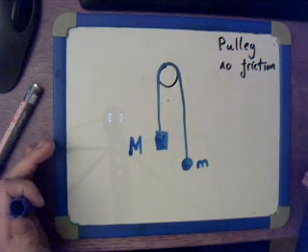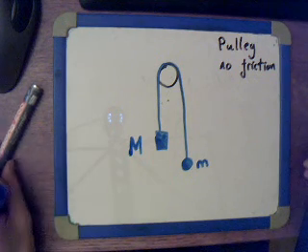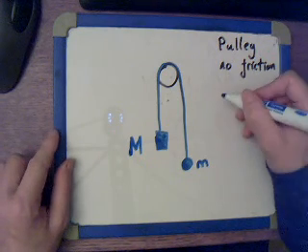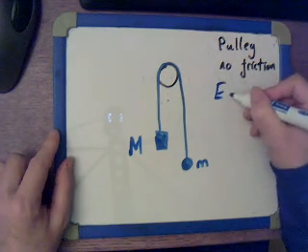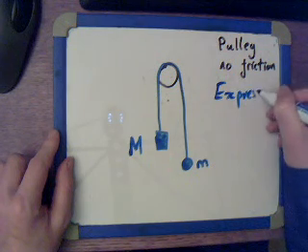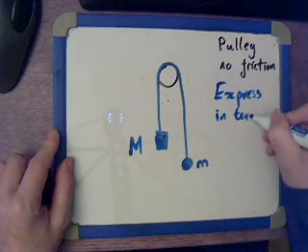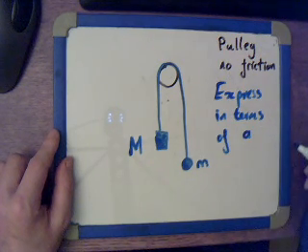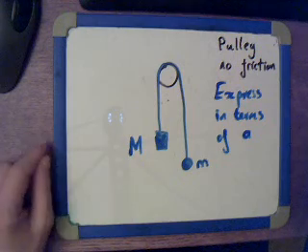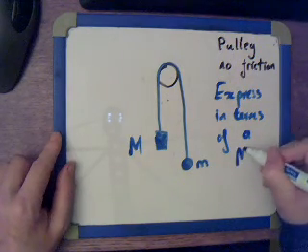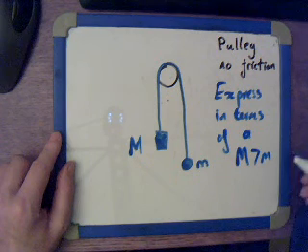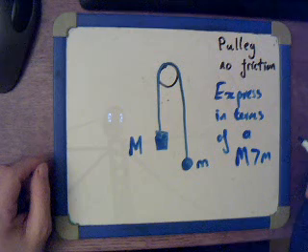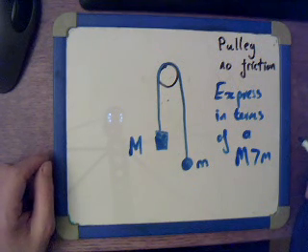Now the question could be something like: algebraically calculate the acceleration. So putting the whole terms into the form of what a is. So basically, express in terms of acceleration a. So again, assuming capital M is greater than little m, being a greater mass. So the first thing we need to do is draw the forces acting upon this system.